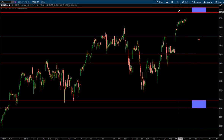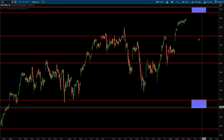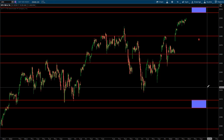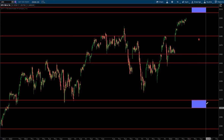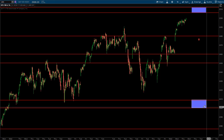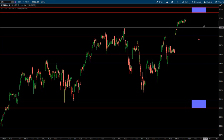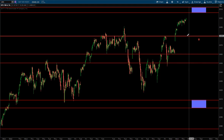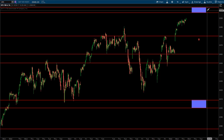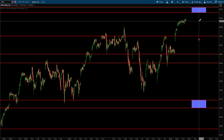But that's really what I'm looking for. 2506 to 2512 on the upside. Watch 2480 closely. If it does break down, that's what I'm watching for the first target anyway. I don't think it's going to break down and just everything goes to hell and prices drop straight below 2000. I don't see that happening at all. But it should be a choppy yet strong decline into 2400, is kind of what I'm thinking at the moment. We'll have to see what happens this week, what happens this month, and then go from there. Right now, like I said, watch 2490 on the ES if you want to get more micro about it, more macro on the S&P cash 2480, and then of course 2512 to 2507 is going to be an interesting upward target to watch. And we'll see what happens.